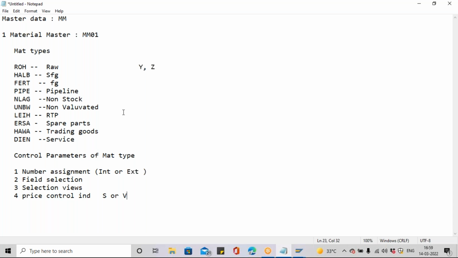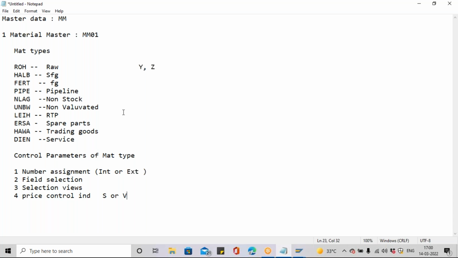Please, since we are at the initial stage, you need to prepare your own notes, because we cannot always go through the video recording. It will be useful for future purposes. In future, after getting a job, if you want to change to another job, all these basics are required. So prepare a notebook, and whenever I explain important transaction codes or anything else, write it down so you can easily refer to it later.